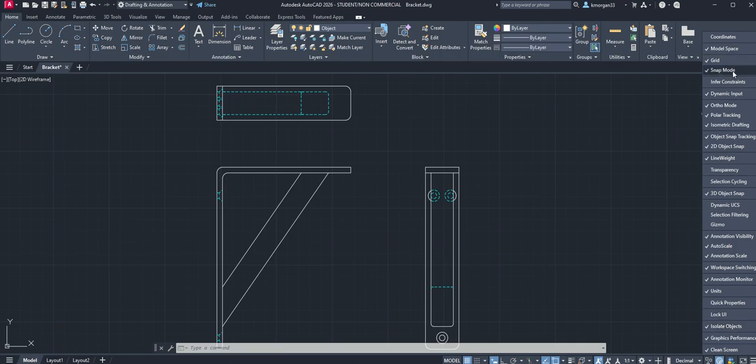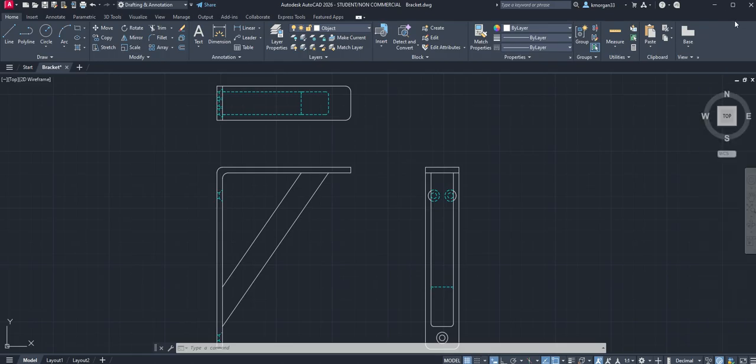Then of course there are many, many things that you can keep here on the lower right corner of this drawing canvas. So dynamic input, which is this guy, is very, very important. You should turn it on. Dynamic input, which is right here, can display the command prompts right next to the cursor.